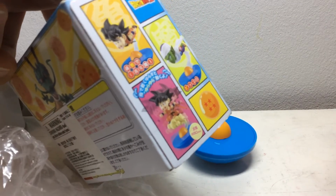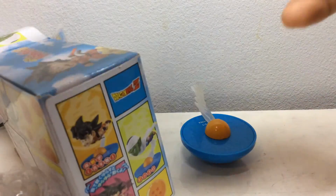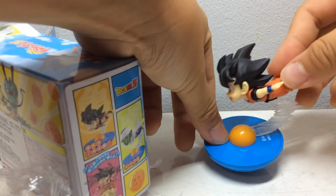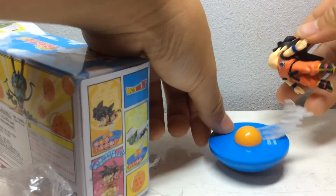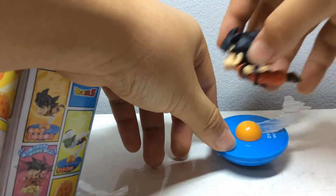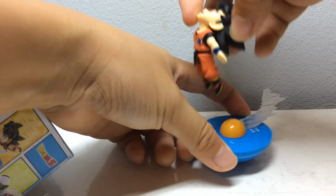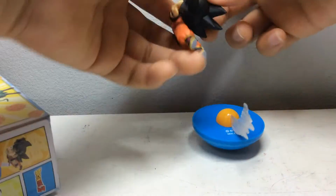So it looks like this, and then it got... I don't know how they put it on. I think they put it on like this. Okay, this is really complicated. So I'll just try to put it on like this. I don't think there's really a place to put it on. Because, yeah, look. There's no area.